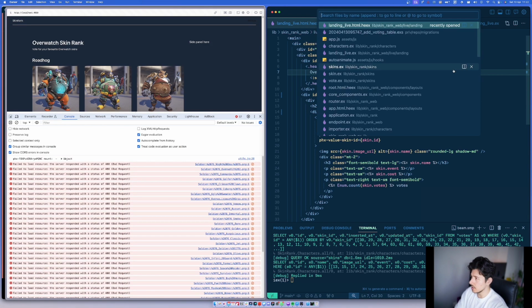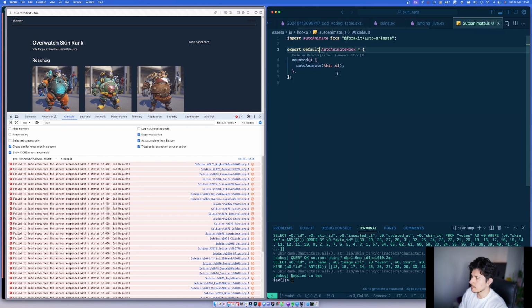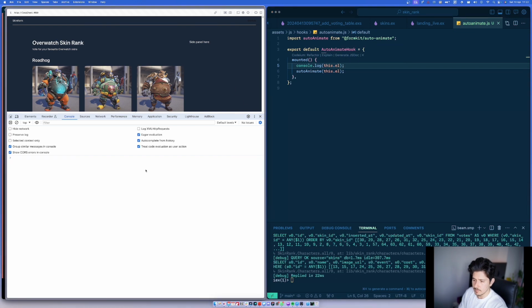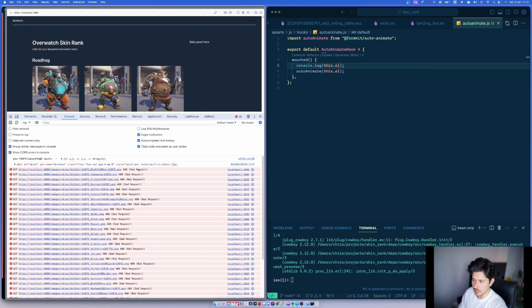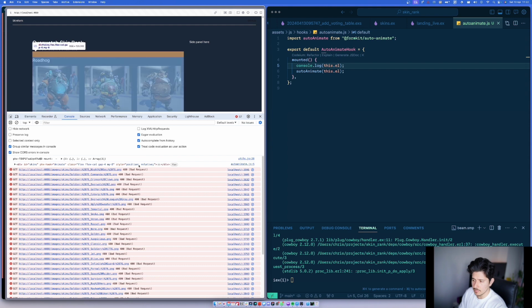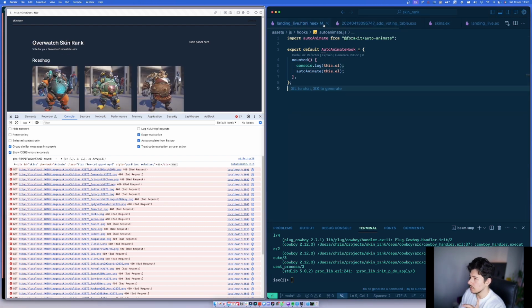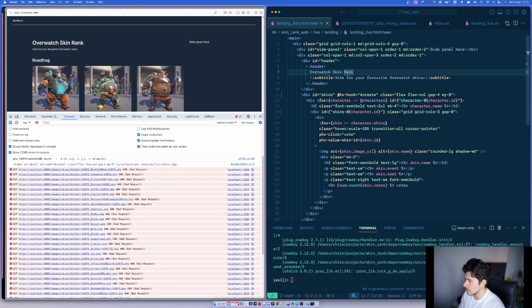Tell you what, let's put it in... I want to see if this mounted. Console.log this.el. Yeah, okay, so it's definitely calling that. I think it's because the underlying elements, yeah, so this needs to be lowered down, I believe.